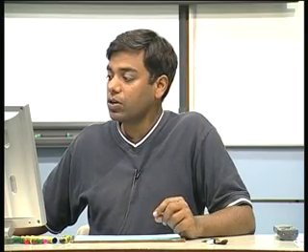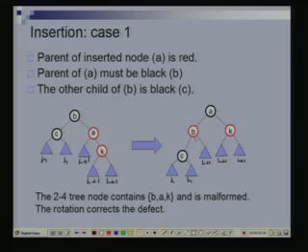Now, the only thing we have to worry about is whether by this transformation we have introduced a new double red problem, and we have not. We would have introduced a new double red problem if either this was red or this was red or this was red, that is the root of any one of these 3 subtrees was red. But if the root of any one of these 3 subtrees was red, then that means that we had 2 double red problems and not 1 double red problem. If this was red, then this is also red, this is also a double red problem. If this is red, this is red, this is also double red. So, we had more than 1 double red problem, right. But we have introduced only 1 double red problem by inserting that node. So, this cannot happen.